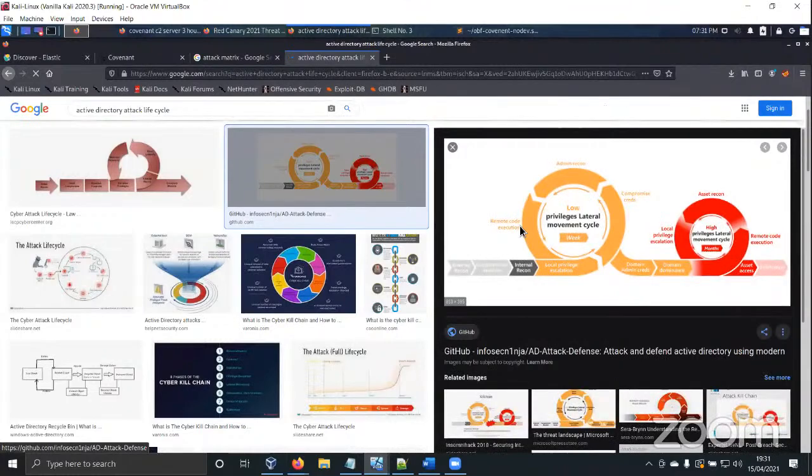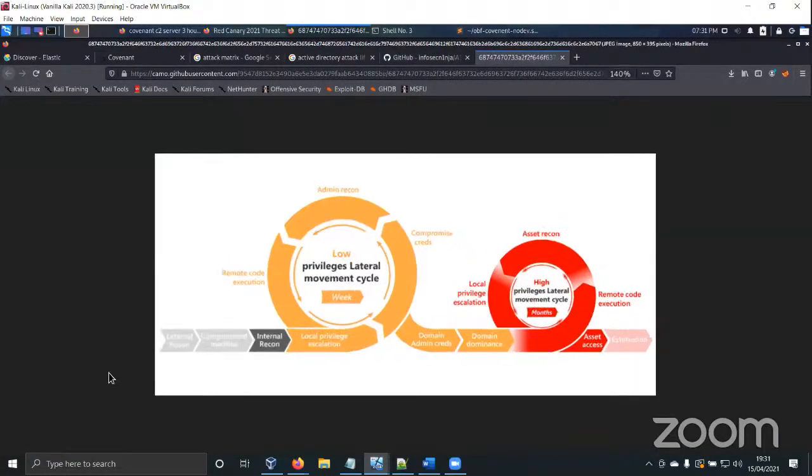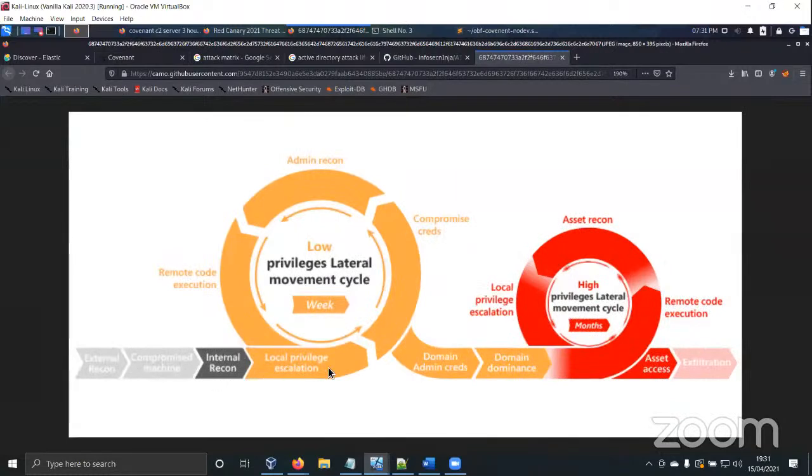If that's visible, let me see. New tab. So, big picture here. Okay, cool. So basically, this is what we've done. We've gotten the initial compromise, and now we're going to do a bit of local privilege escalation, compromise more credentials, and then do some recon and further privilege escalate into the domain. So that's why I said these are some of the tactics. I'm not going to do every bit of this whole attack life cycle, but we're going to pick different segments of this, which is highlighted in what this presentation is going to cover.